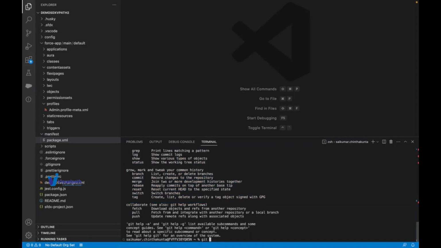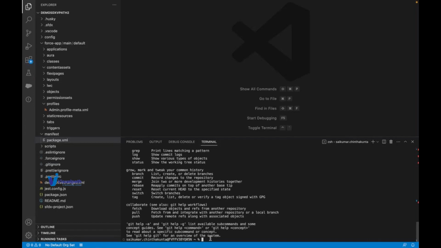It happens with any command line tool. Even if you remember, after installing the Salesforce CLI, I said that you can run the SFDX space hyphen hyphen version command in order to check whether the installation is successful or not. If it does not display any message like unrecognized command git, that means your installation is successful.